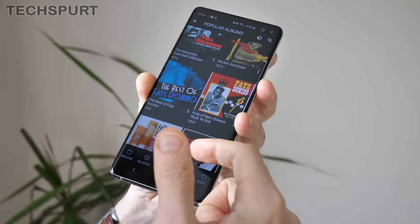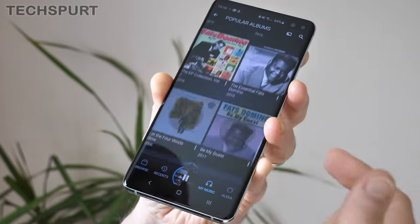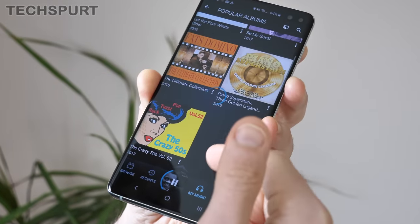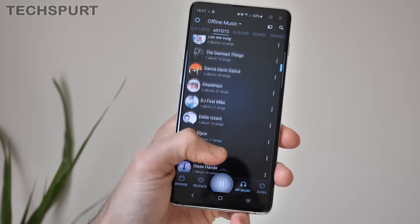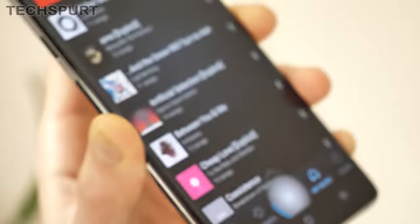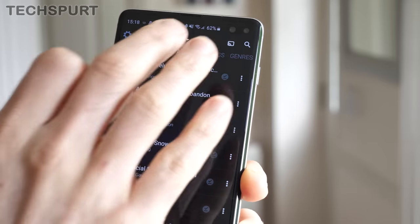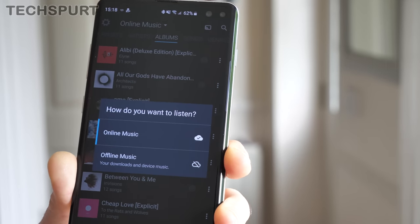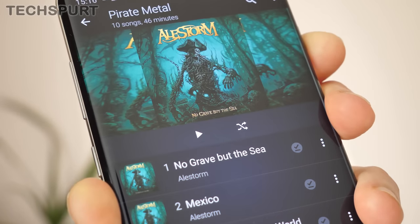I'm also not a fan of how each discography is presented — well out of chronological order. This rather bizarre layout can make finding specific albums really annoyingly difficult, especially if a band has been around for decades. Still, the organisation of your saved albums is solid enough. You can browse your library by artists, albums, songs — everything you'd expect — and also filter for downloaded tracks alone when you don't want to drain your data allowance. And setting up and managing your playlists is also a piece of pie.